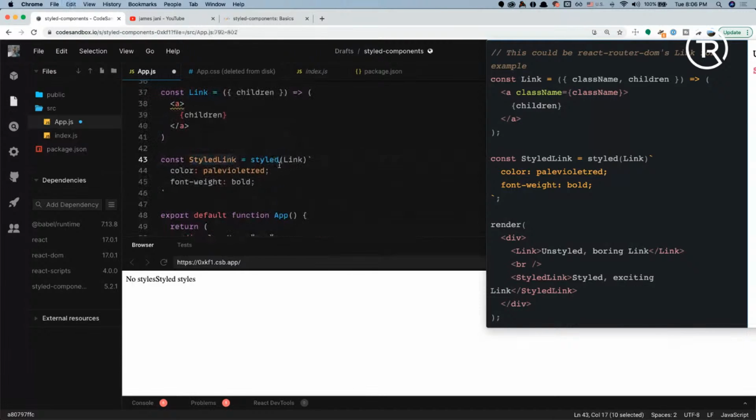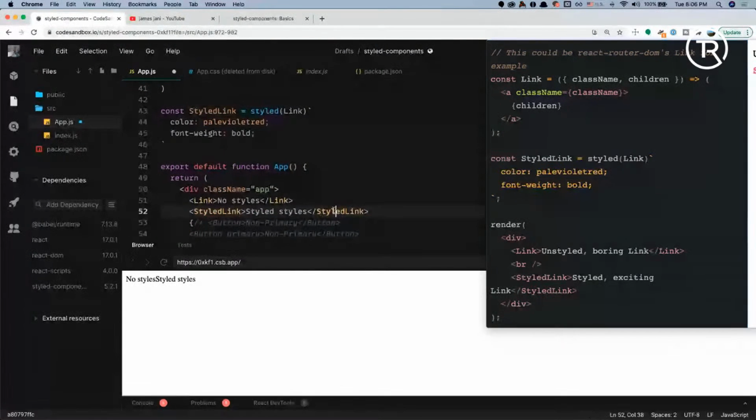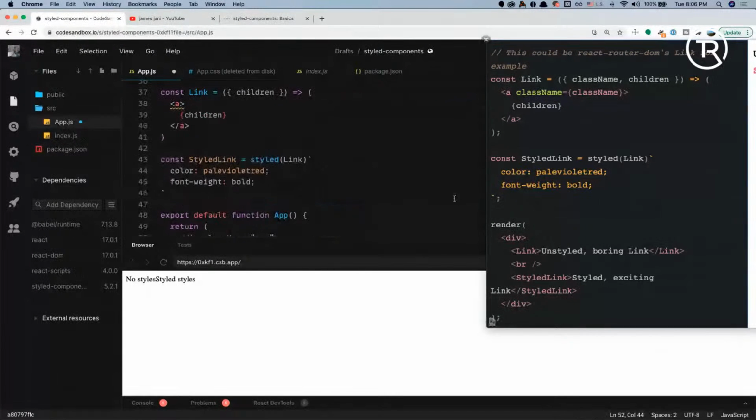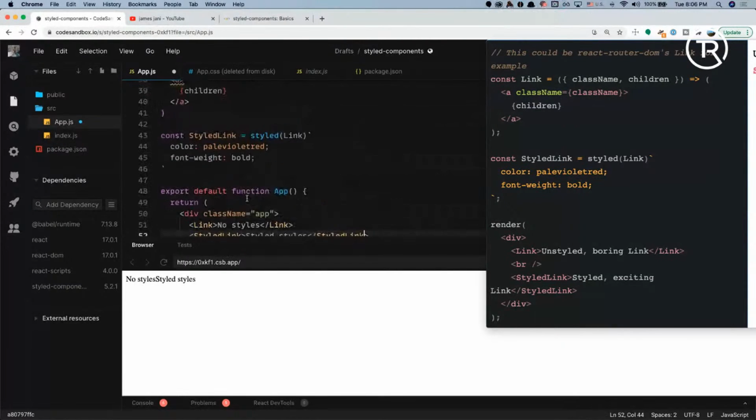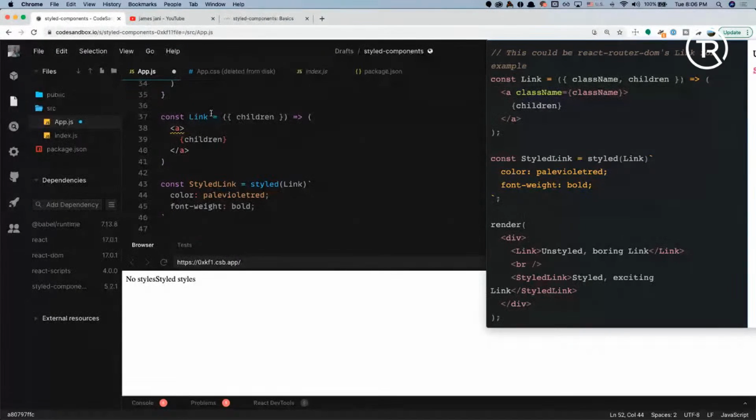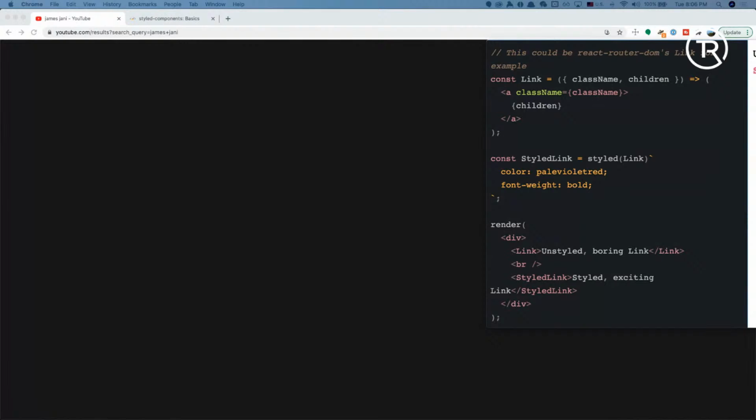That is not working. Let's see. Styled link equals that. Why? Do I have to save? Let's see.